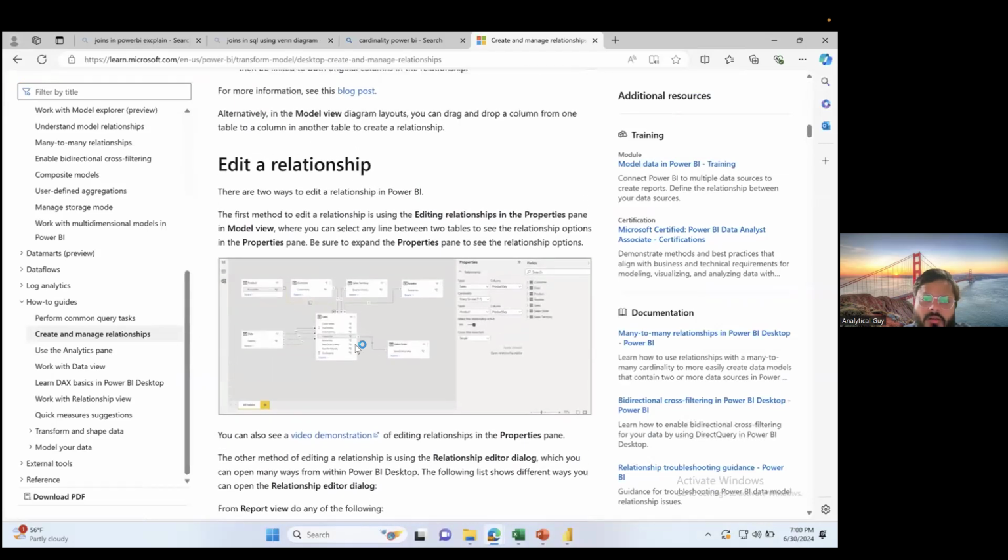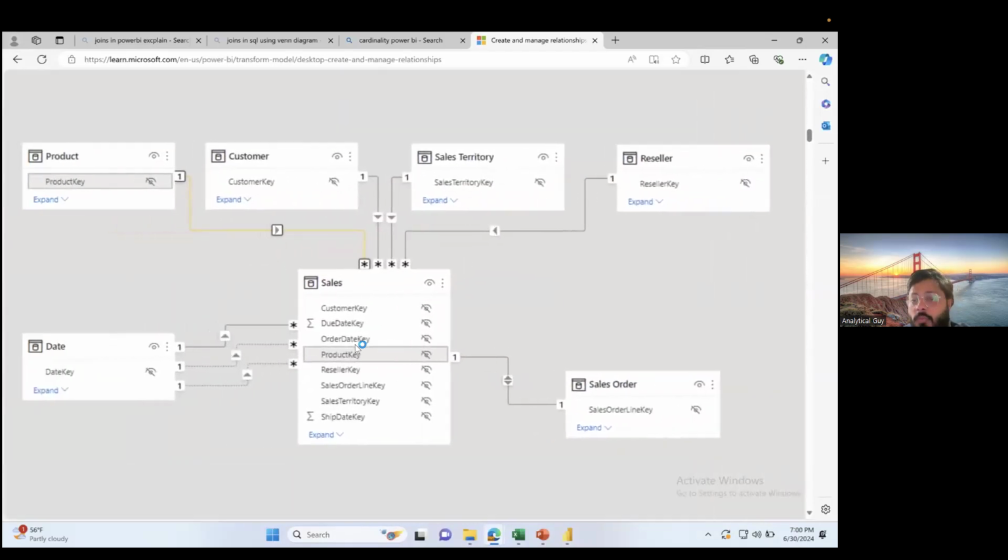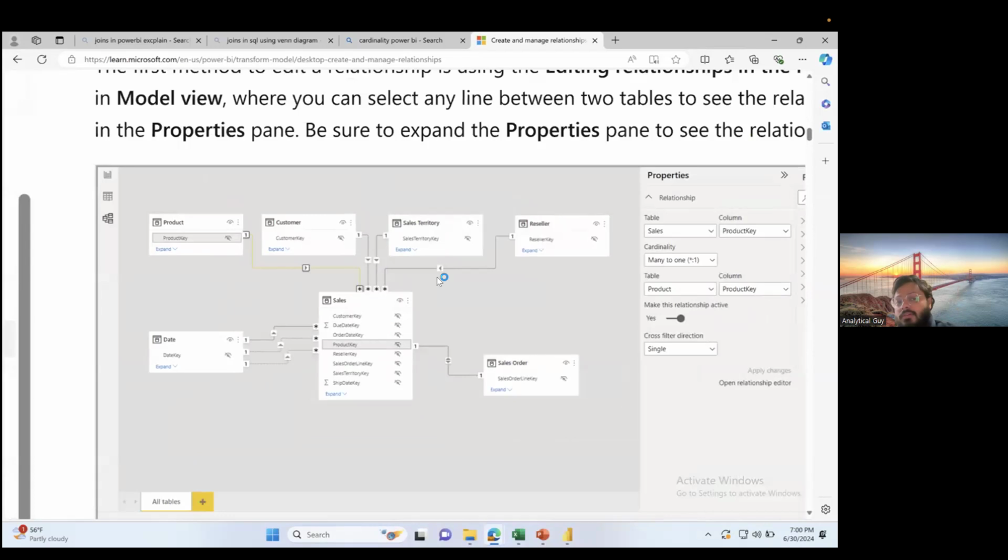So in general, when you're working on data, you might have this many tables. You have a sales table, then there are dimension tables like sales territory, reseller, customers, product, date, sales order. In that aspect, you really want to work on these cardinalities, how your data is connected.